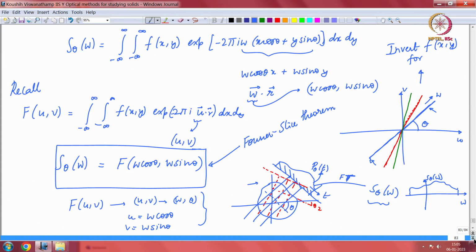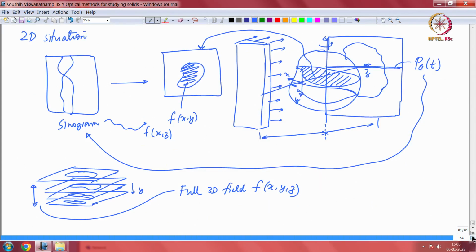So, we said that the 2D situation was like this, and I showed you a sequence of images also where you have the sinogram. So each row in this image, if you look at the intensity of that image, then in each row the image intensity corresponds to p theta of t, right. So, you take one of them, you take a 1D transform and then you stack it up, and then you get this 2D field, right.